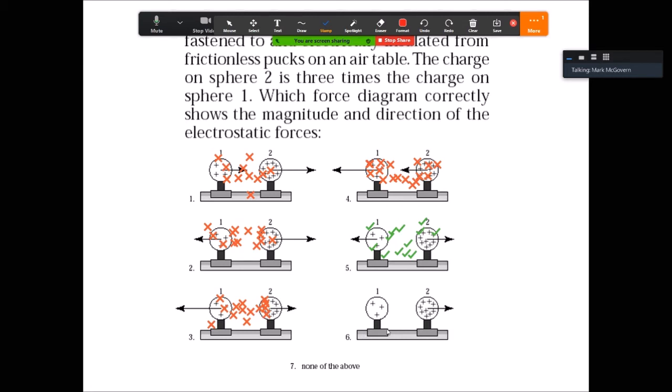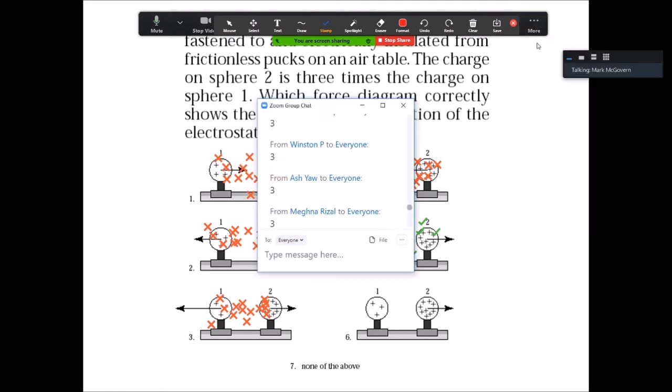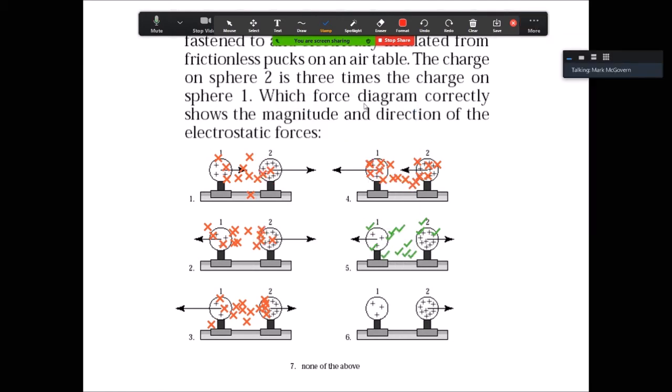6 is not. Yeah, well, 1's not doing anything here, right? So I don't know. Whoever made 6 was just desperate to come up with something here. Yeah, the little finger deal. Looks like they're about to do the finger thing, and they're about to touch. The spheres are about to touch, and they're going to fuse into some version of Coulomb's saying or something. Anyway, what's wrong with 7? None of the above. No, that's not right.